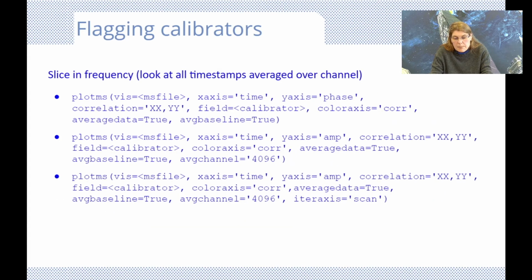As satellites and bad weather pass over the array, the data over certain time periods during the observation may be affected. Plotting amplitude over average time makes it easier to identify these time ranges, which can then also be flagged out to prevent them from negatively affecting the calibration solutions. Bad channels and antennas identified in the calibrators are flagged out by default, as we said, on the target source, since it is most likely to have the same issues.